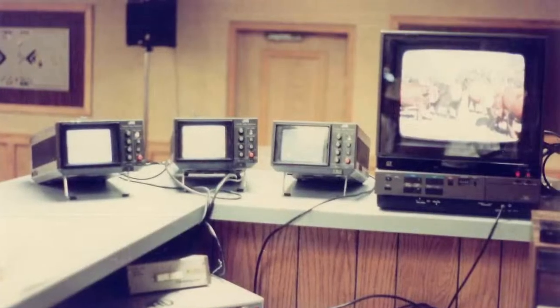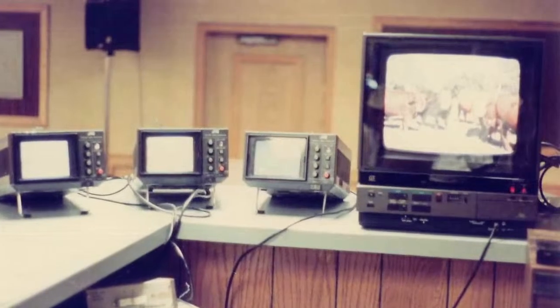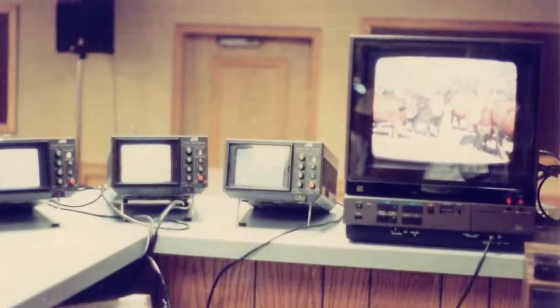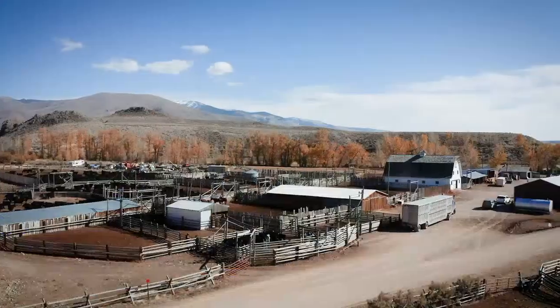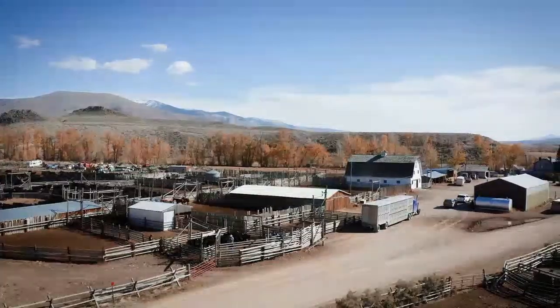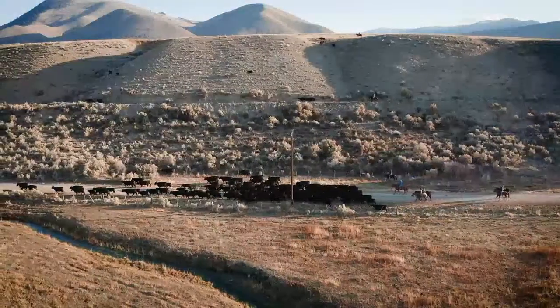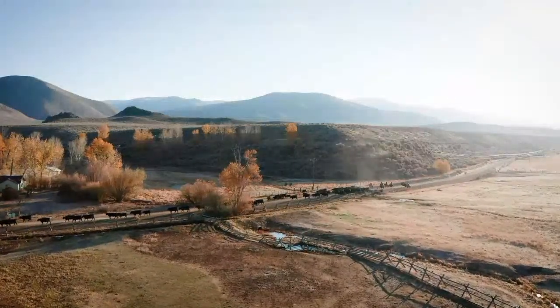And they had a videotape from a man that shot the video from Channel 7, and they were going to look at it on my TV monitors to see if they could tell enough of the cattle where they could sell it. And so they looked at it and they said, you know what, I think this will work. Jim Odle came right here, and they were just starting Superior, him and Buddy Jeffers. And we had a meeting right here in this big house. And we signed up, that was the first year we'd sold them on Superior, I think 32 years we've been selling them.